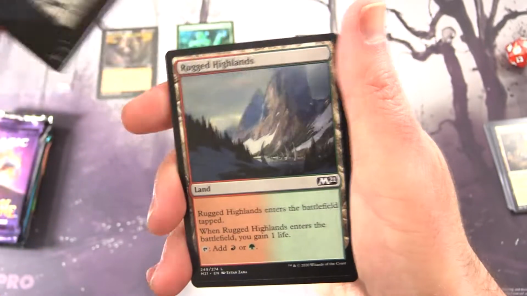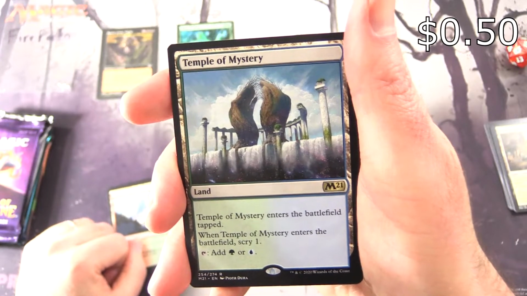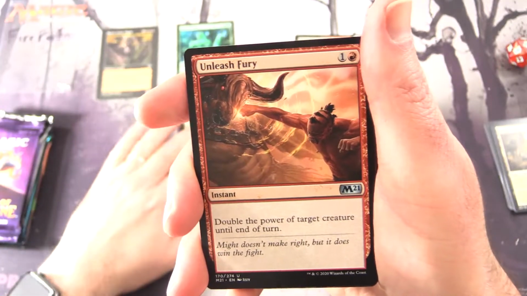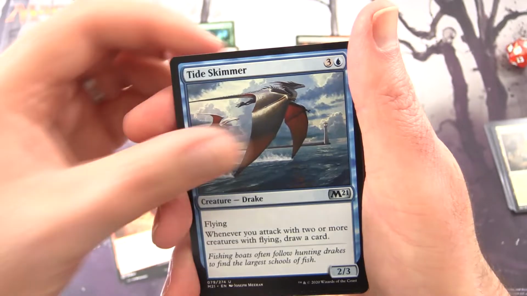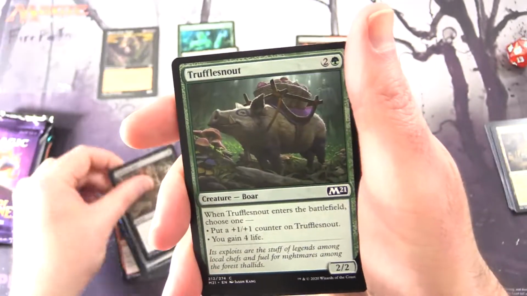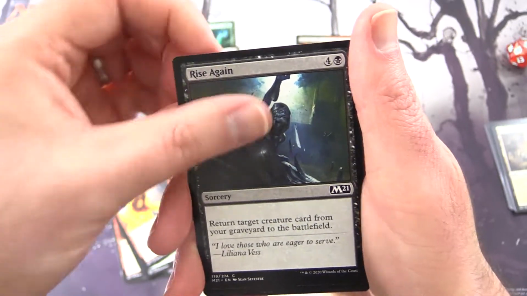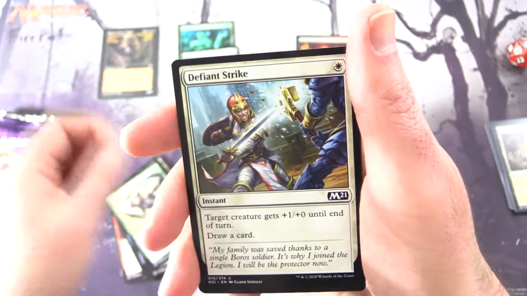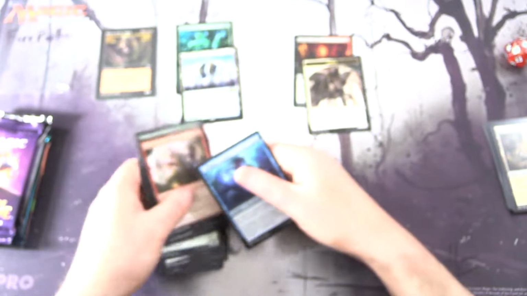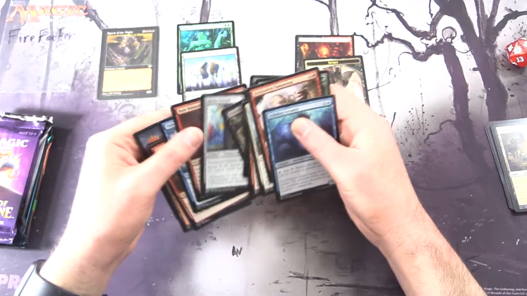Okay, so we got MTG Arena, Rugged Highlands. And rare is Temple of Mystery. It's a land that enters tapped. When it enters, scry 1. Tap it for green or blue. Okay, Uncommons: Unleash Fury, Tide Skimmer, Bolt Hound, Short Sword. For the Commons: Finishing Blow, Truffle Snout, Radiant Fountain, Spellgorger Weird, Rise Again, Ranger's Guile, Defiant Strike, Destructive Tampering, Vidalian Arcanist, and that is it. Okay, just making sure I did not see any spirits.